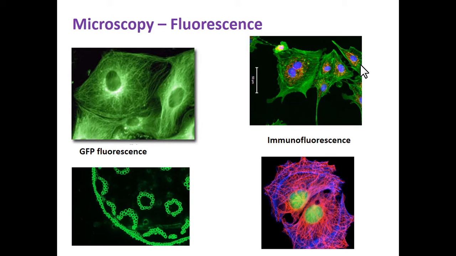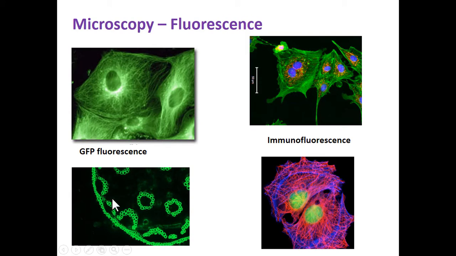To get more detail, we can use a couple of different techniques, and one is fluorescence. Fluorescence means we have something that when you put UV light on it, it glows, and it can glow different colors. There are some naturally fluorescing molecules, such as green fluorescent protein. This is genetically engineered into the cell to tag specific proteins, and we'll talk about this later in the semester. These could be live cells — so you can do natural fluorescence like GFP and look at live cells.